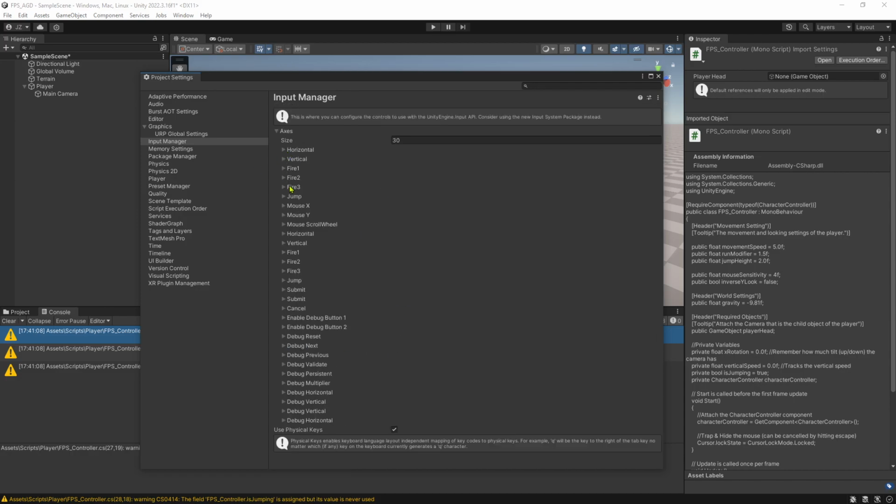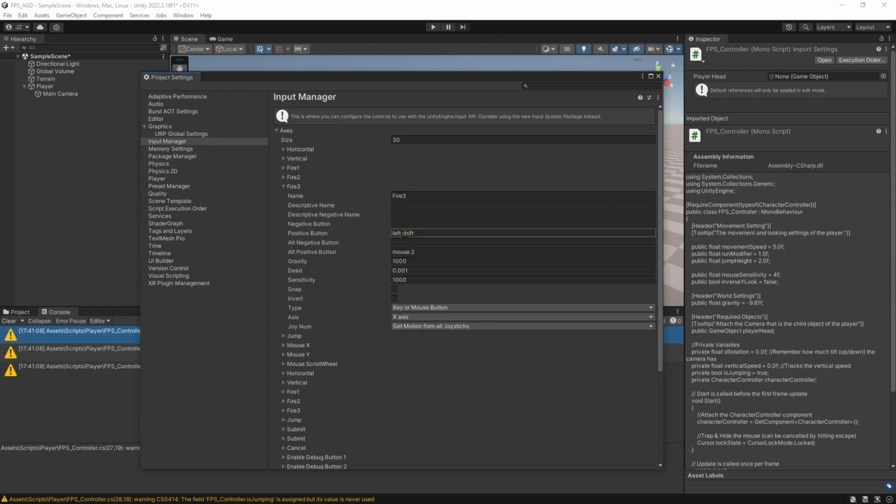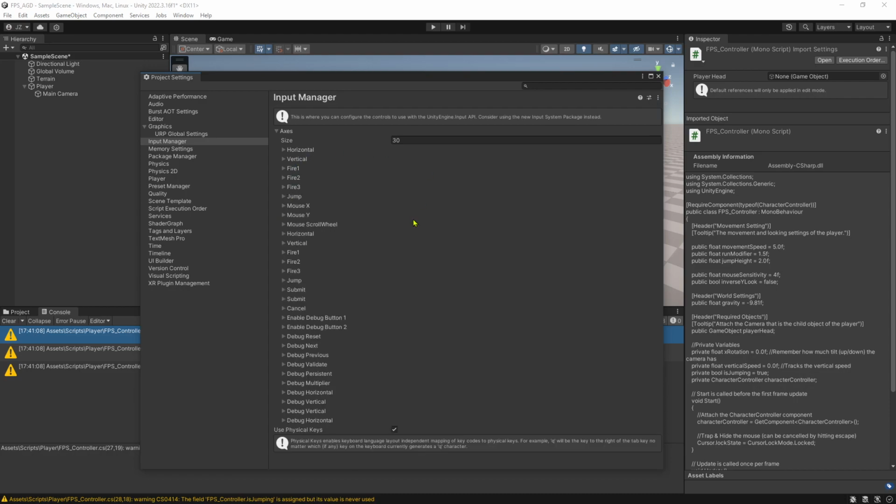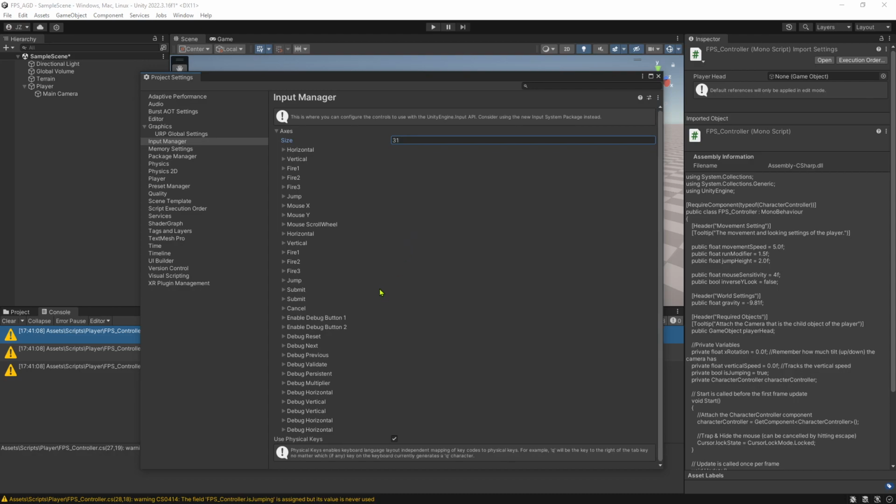But the one that I'm most concerned about is Fire 3. You can see that the positive button here is left shift. So why don't I just make a new axis and call it run? I could increase this number of axes by 1, so instead of 30, I now have 31. Push enter, and it will update. Now, it is kind of silly in how it does this.